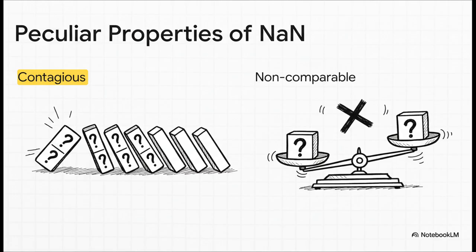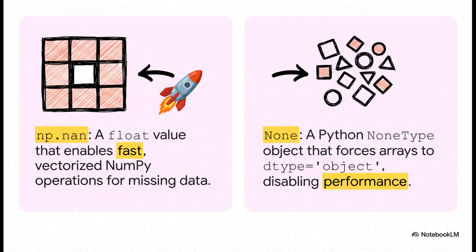We need special tools. So a question I get all the time is, hey, why can't I just use Python's None? Well, this slide is why. It's all about performance. See, np.nan is actually a special kind of floating point number. It can live happily inside a numerical array, and NumPy's super-fast machinery keeps humming along. But None? That's a totally different Python object. The second you put None into a NumPy array, the whole thing gets demoted to a generic object array. And that kills all of NumPy's performance benefits. It's like turning a race car into a golf cart. So the bottom line, for numerical data, always use np.nan.